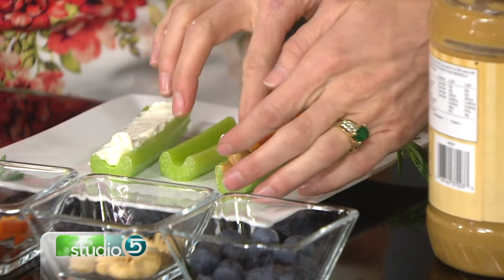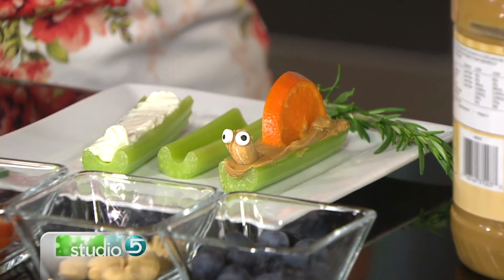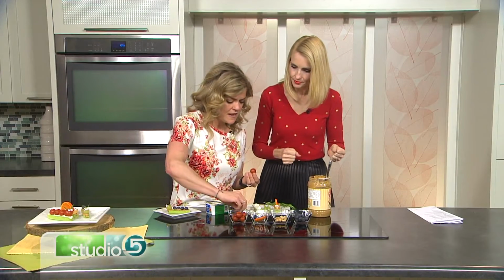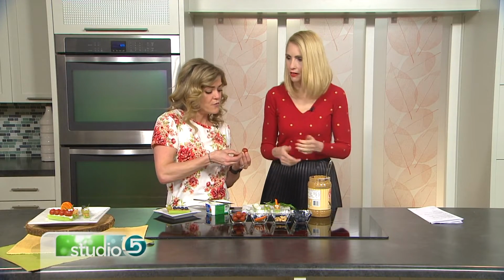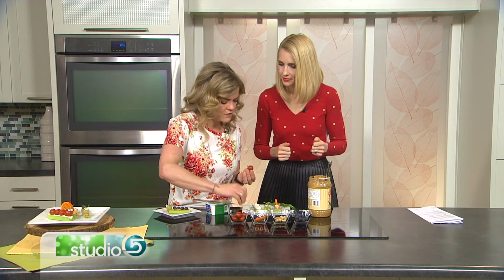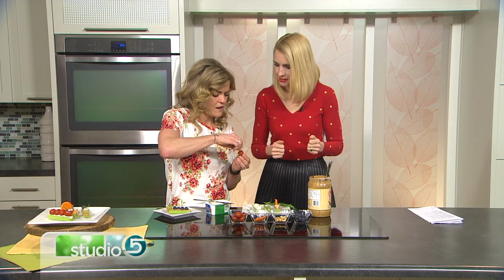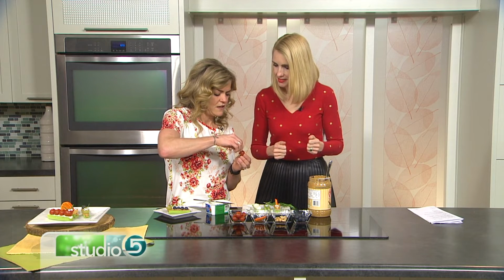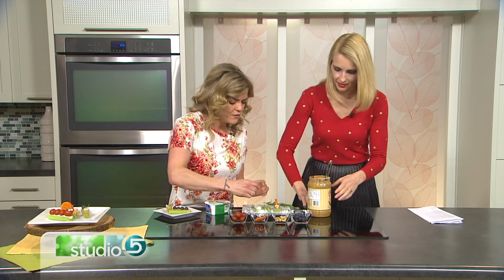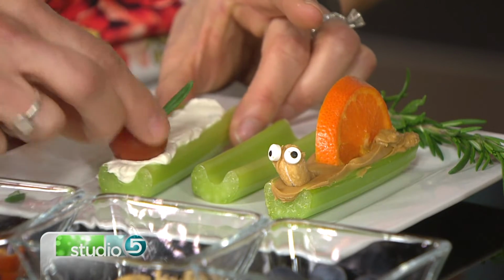Now I've got the caterpillar here. So cute. I like to poke little holes in it first so that I can get my cute little antennas, and I use rosemary leaves. I don't know if your kids are going to want to eat that, but they will sure like the look of it. I'll just eat it after because the rosemary is so delightful. So we can get that in. There, how cute is that? And then I would do the same thing with a little dab of peanut butter for the eyes, put them on.